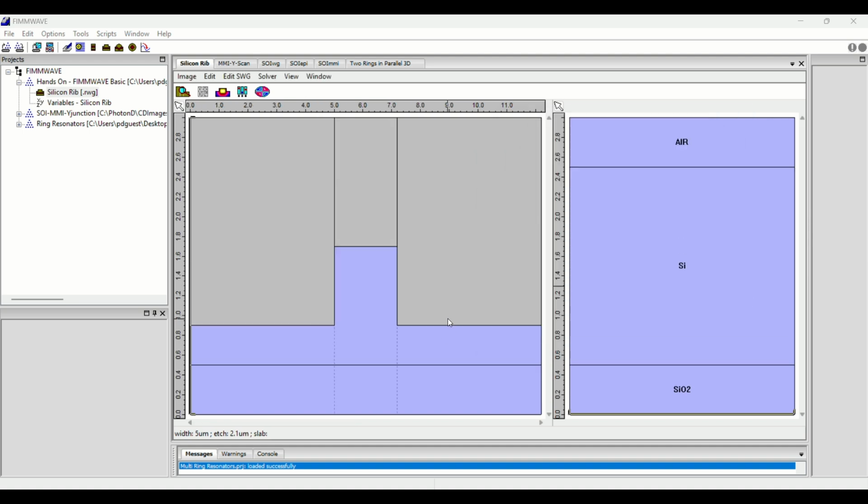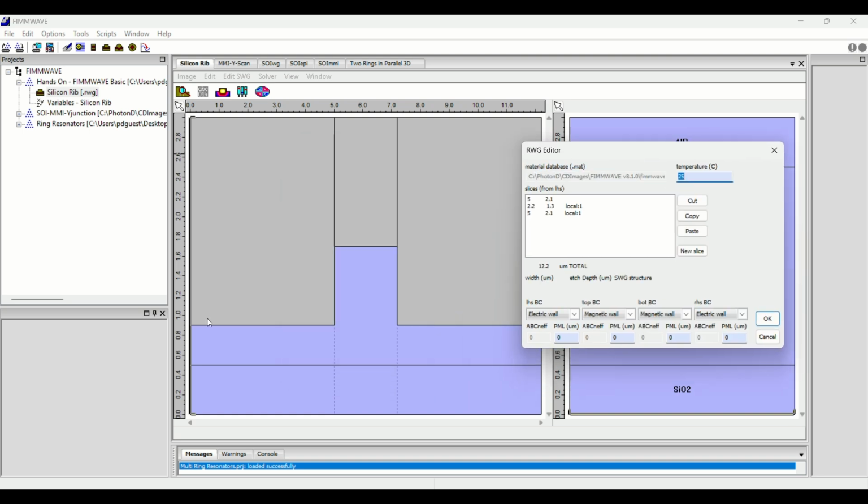So we can see we're a little bit more zoomed in now, but we've also changed how much we're etching this device as well. How much we're etching down here is defined by these numbers here. We had these set to 2.1 for the left and right and 1.3 for the middle, but we've changed the etch by about 0.3, so we just need to set these back now. So we're now going to etch instead 1.8 to get the same depth on the sides. And we'll just take this down to 1.